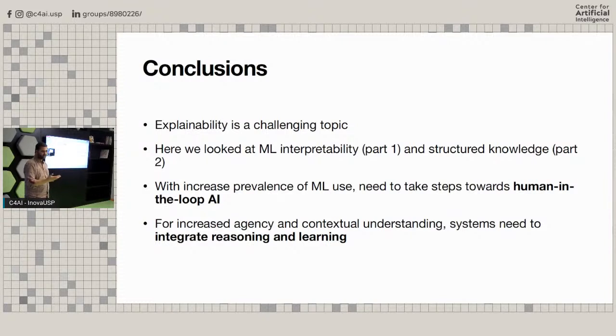That we need to automate as much as we can, even if in principle we don't need to. We need to understand the limits of computation. What I certainly think is that regardless of whether you think these systems should be deployed in the public domain or not, we do need these systems to have contextual understanding, right? Because it is very likely that somebody who is using the system and is not an AI person will blindly trust the decision. So we should expect the system to have that level of understanding. And undeniably, this needs, I think, an integration of reasoning and learning.